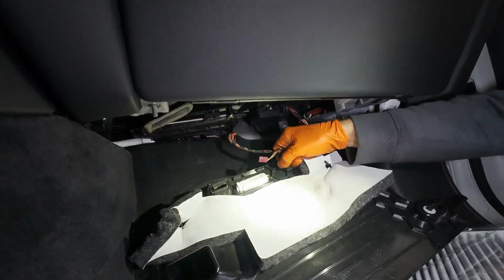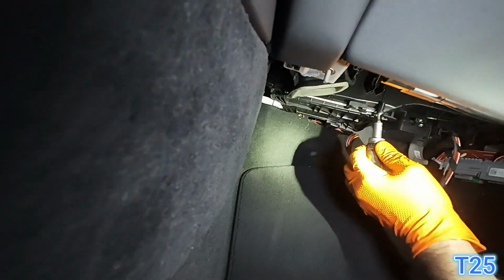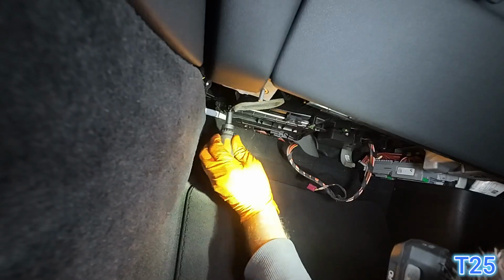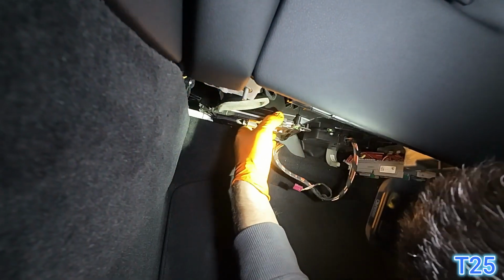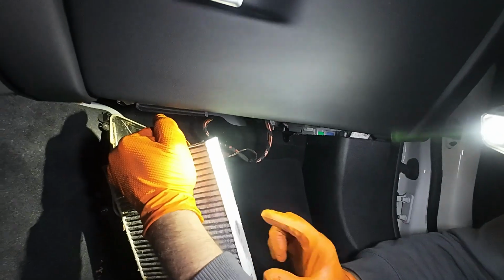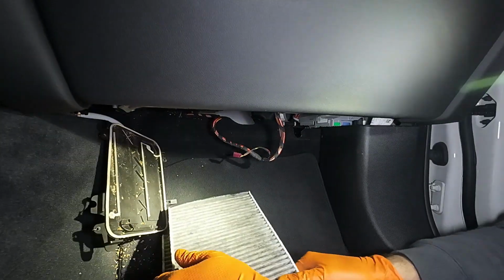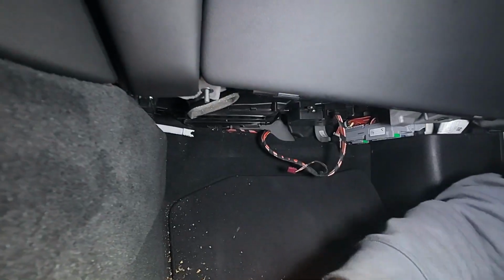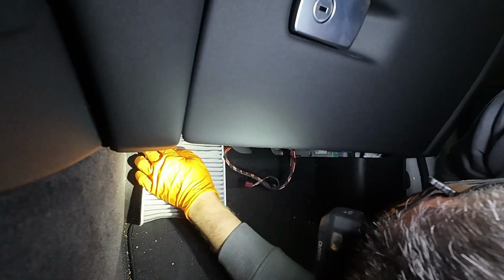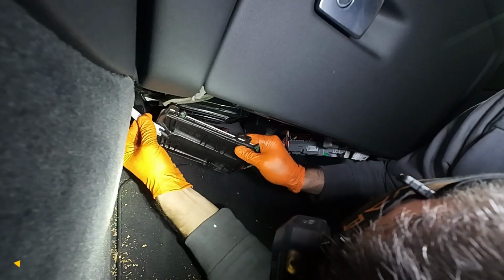Unplug the two electrical connectors to remove the panel. The cabin filter cover is secured with two T25 screws. It looks like these filters hadn't been changed in quite some time either. When installing the new filters, make sure the arrow printed on the side is pointing toward the front of the car. Don't forget to reconnect the drain hose.